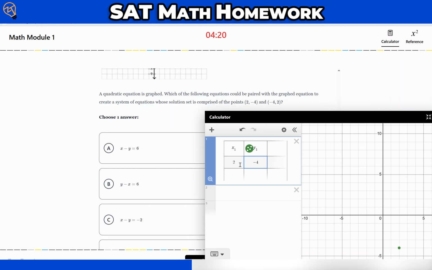Now notice if I press enter, it goes to this Y field. Something that's good to know is if I hold shift and then press tab while still holding shift, it actually does the opposite direction as the normal tab. So now I'll type in -4, tab 2.